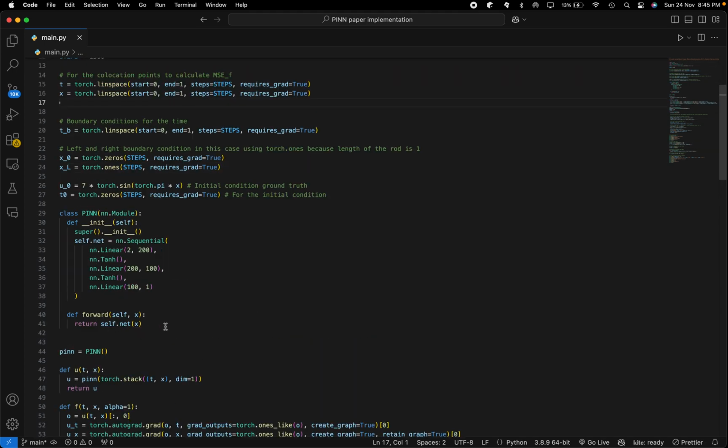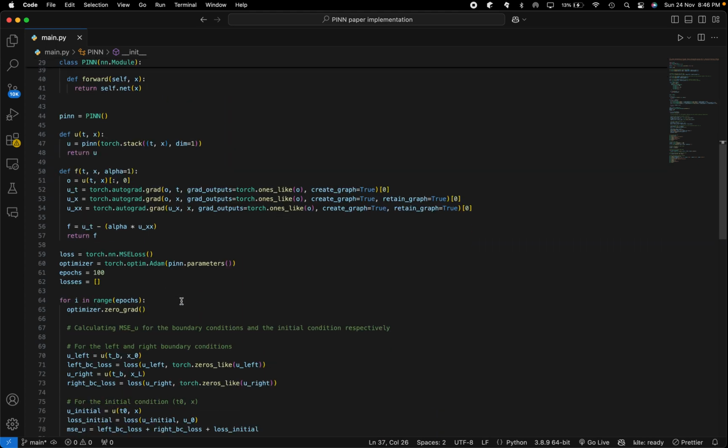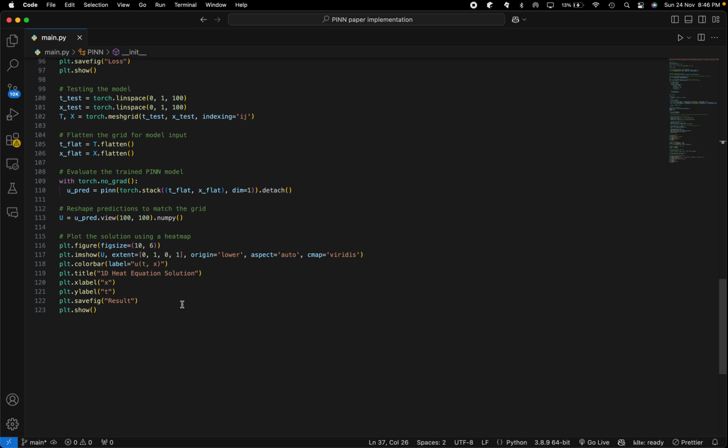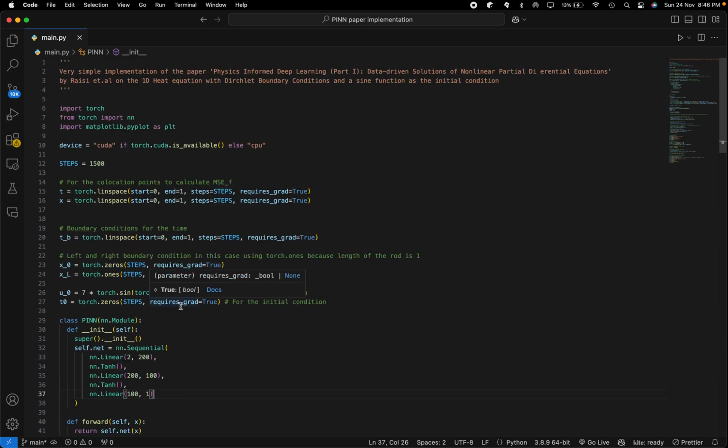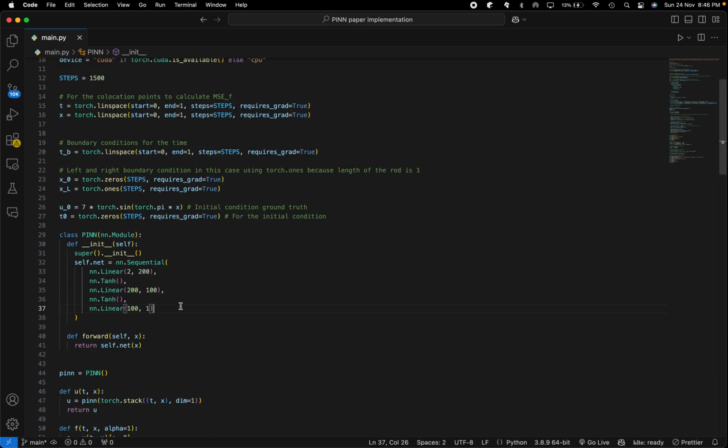As I said, it is a paper implementation. The goal of this video is not to achieve perfection. Rather, it is to give you a proof of concept that you can build on. You can literally look at the PINN network class and see that this is a very simple network. There is barely anything in this network. It's just 120 lines of code, not a lot, very simple stuff.